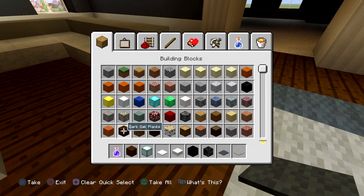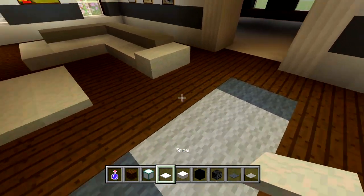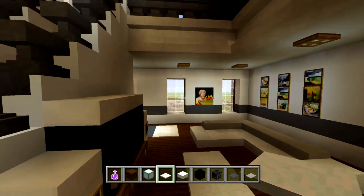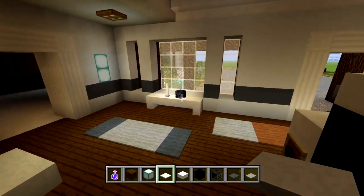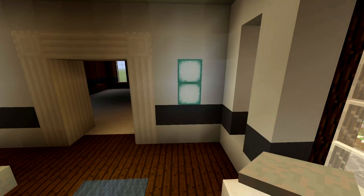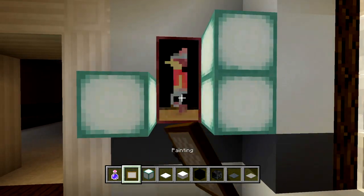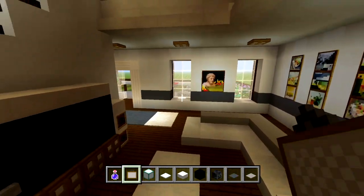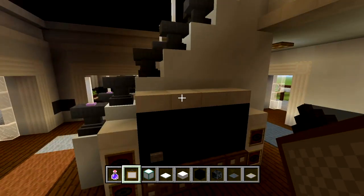Let's just delete that. And we'll replace this little patch right there. I don't think it's gonna melt with this right here though. I think it'll be fine. But you'll definitely find out if you don't see your snow there. All right. Oh yeah, let's cover this up with a painting. Let's use the other one. There we go. Pretty good. All right. This is the living room area. That's a little dark right there. All right, whatever.